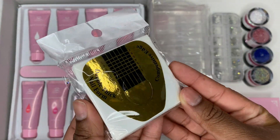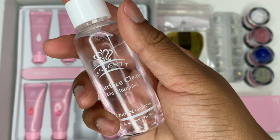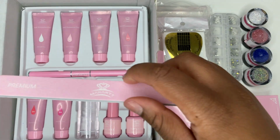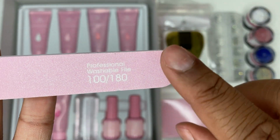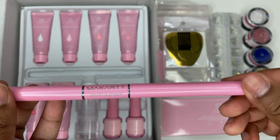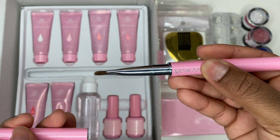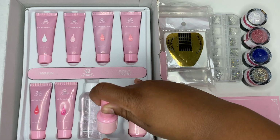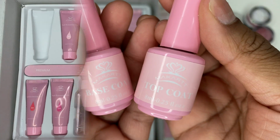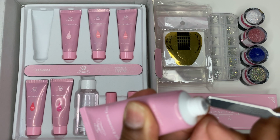Next, you get these classic paper forms. The slip solution / surface cleanser. A 100-180 washable nail file. The brush and picker tool, which has the spatula on one side and the brush on the other side. And of course, base and top coat. You also get 6 different shades of polygel, so here's a quick close-up.